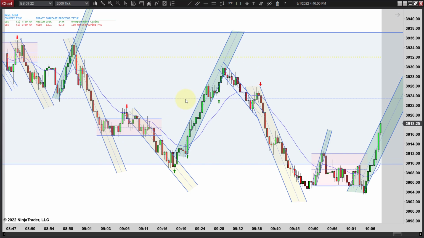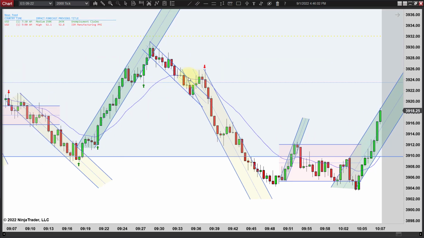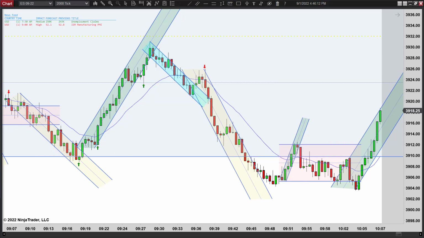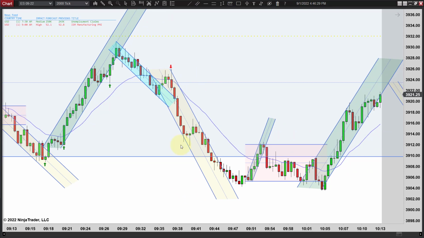And this channel, that's the first break. So prices are probably going to make a new low here. Let me give this one a color just so it's a little easier. We'll make it cyan just to give it a little different color there. And that turns out to be a great trade. Nice move. Probably get a runner on it.